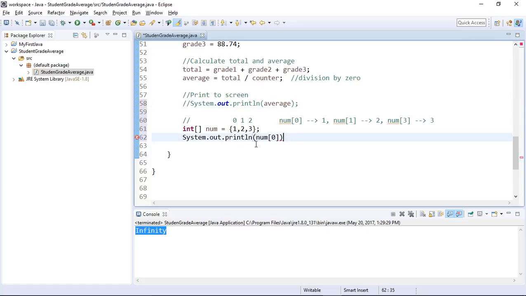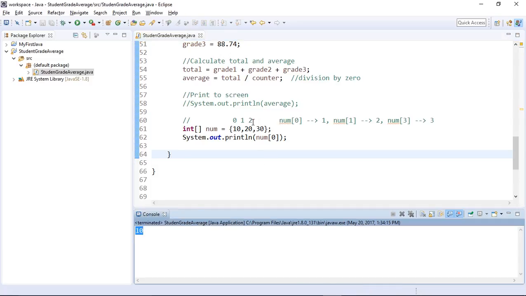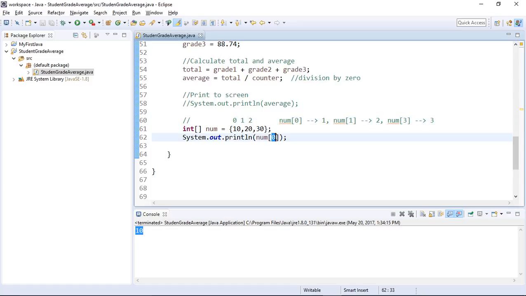I'm going to print the array down here. I'm going to save this, Control S to save and run. You'll see that the value is 1 because it's 1 here. Maybe if I do this, 10, 20, and 30, that's better. Again, run, compile, 10 because that's the first position, which is referenced by 0. If I want to print the second number, I just replace it with a 1.